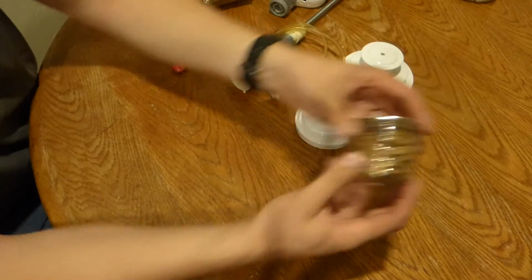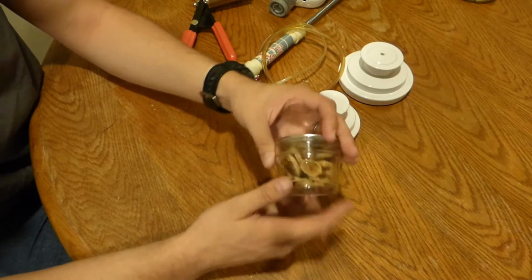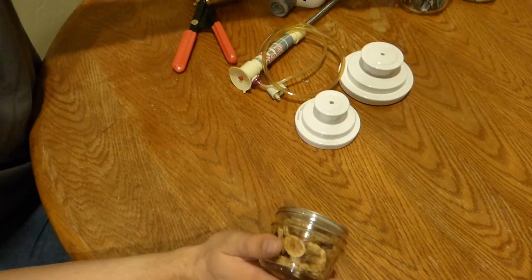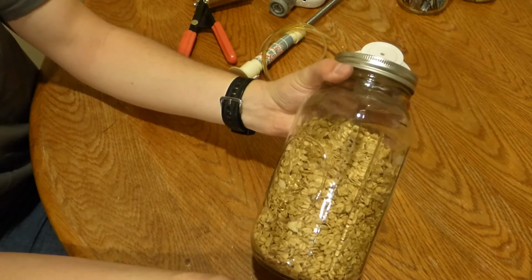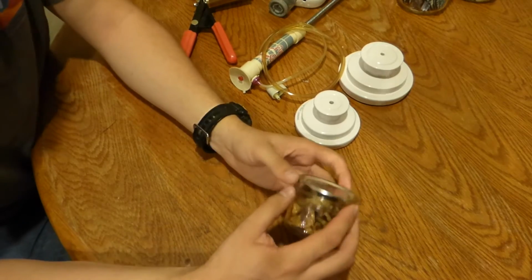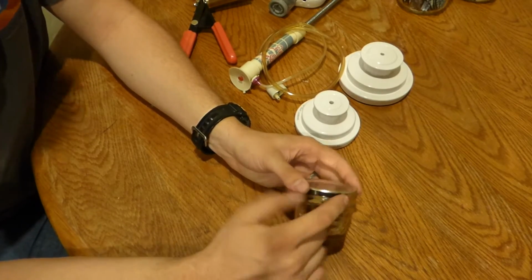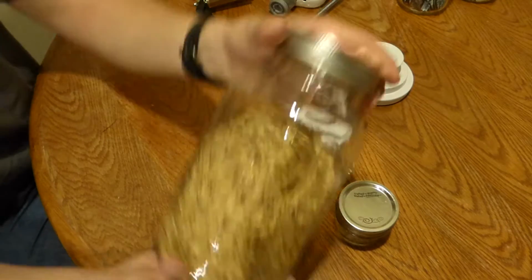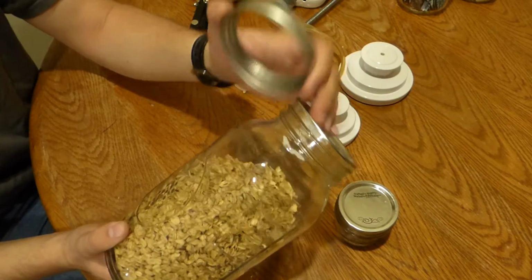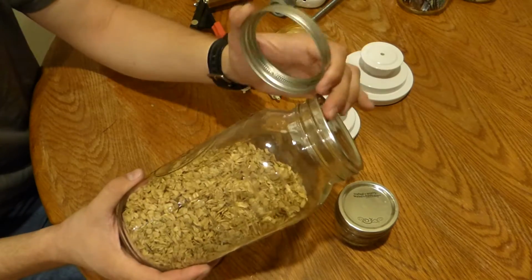For anybody who doesn't know, this is a mason jar. This is a small mason jar, and here we've got a larger one, and all the way up to a half-gallon size mason jar here. The lids of these, whenever you can with them, you have to replace the lid every time. You do not have to replace the ring. The ring can be used multiple times, but this lid has to be replaced every time you can with it.